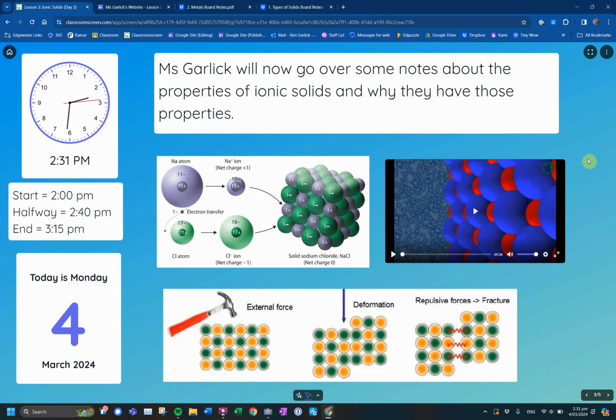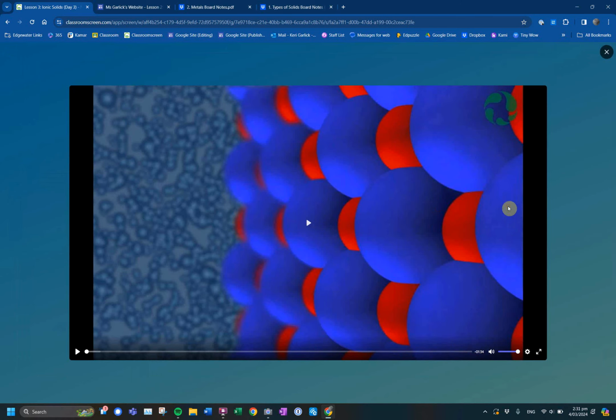Melting point and brittleness. The other thing we need to think about then for their structure is their solubility. So when you put metal into water, does the metal dissolve? No, it shouldn't, or otherwise you've got a real big problem. And the reason for that is because that metallic bond, it's strong, and the attraction to the water is less than the attraction to itself. So it's more attracted to itself than it is to the water, so it won't dissolve.